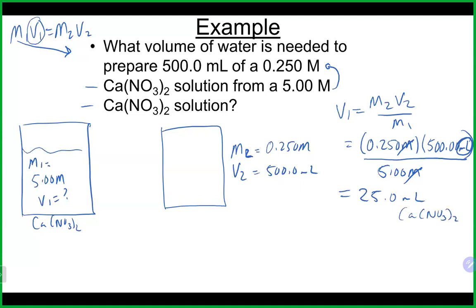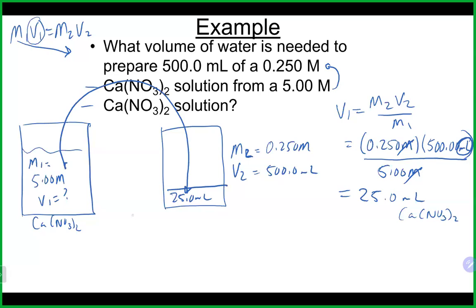Any questions so far on the calculation? Is that my answer in this case? That is not my answer, right? Basically, what that number tells us when we solve for V1 is I'm going to come over to this bottle and take out 25 milliliters of that more concentrated solution. The question really wants to know, again, how much water we need to put in there with it.